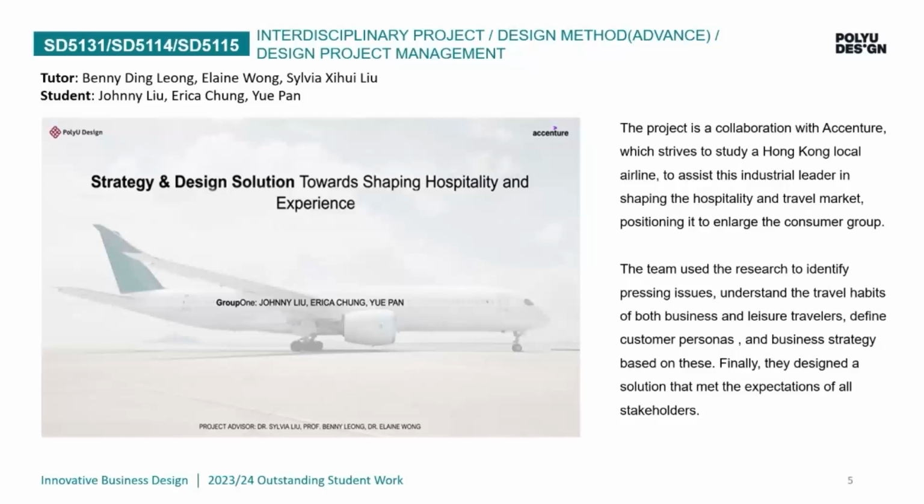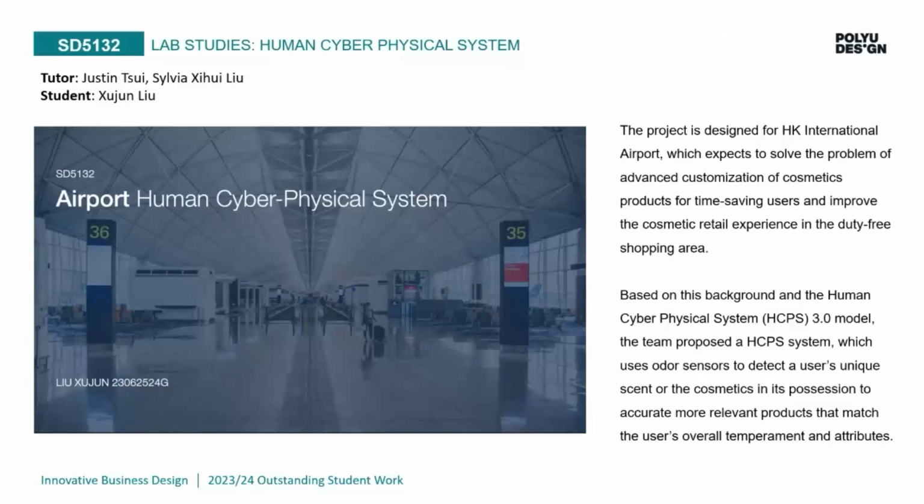Then all the students are broken into teams and work with a real company. Last year, we worked with Accenture, and they gave us 3 challenges in 3 different industry areas, like tourism and financial accounting. The team we show here worked on GBA transportation. They took the leading airline in Hong Kong as one example to study and dig deeper. So this is one example.